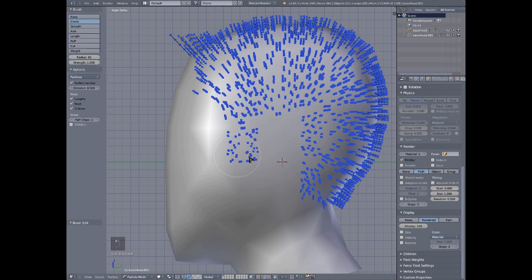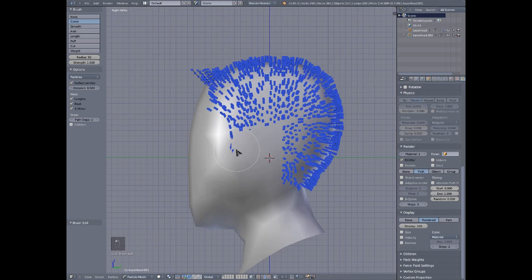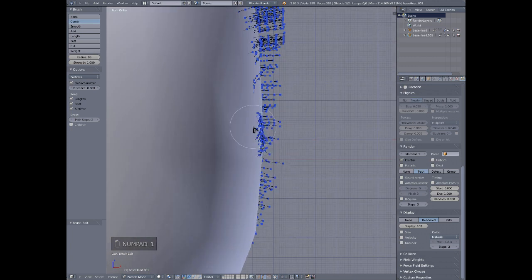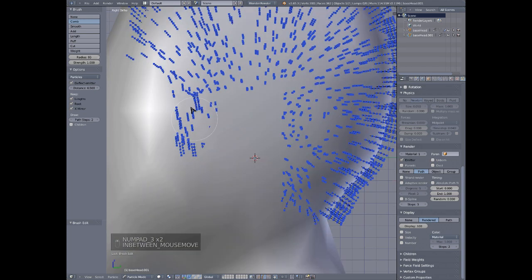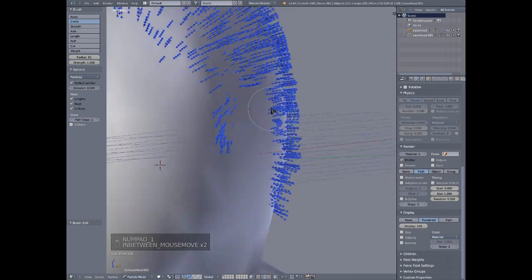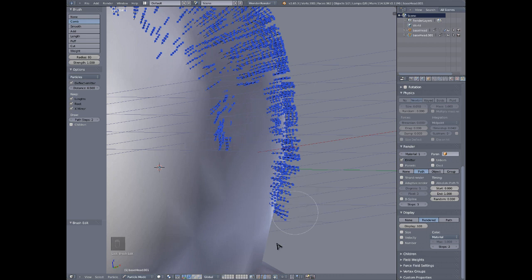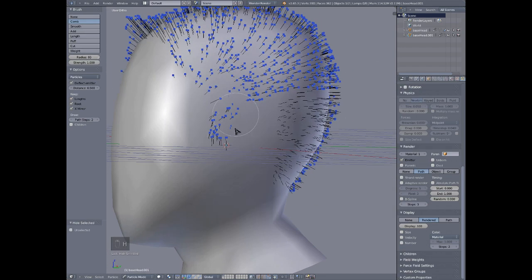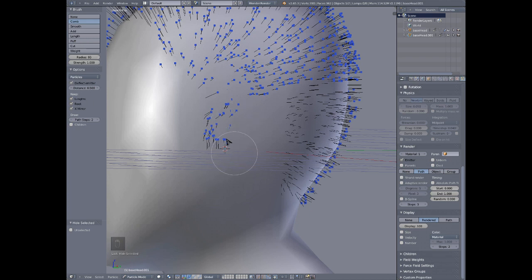Alright, so let's get started with the combing. Sideburns, kind of comb up a little bit, and then comb back. Alright, now these are kind of getting in the way while we're trying to work up here, so what we can do is we can go into the endpoint edit mode, press C for paint select, select all these back here, and just press H to hide them. And now we won't be able to control those hairs. So now we can comb these without interfering with the rest of the head.